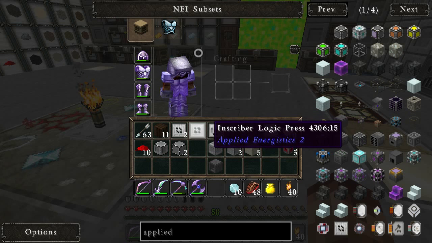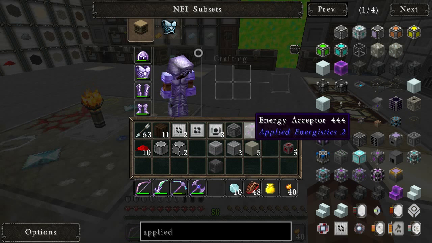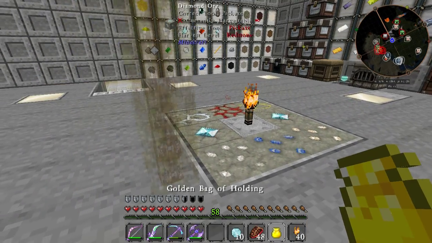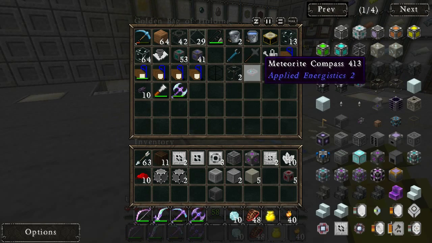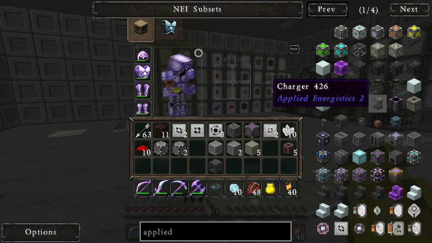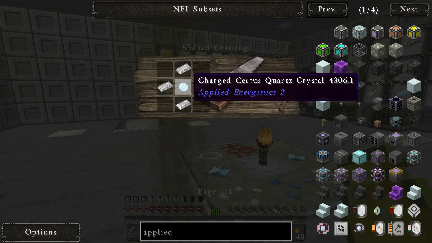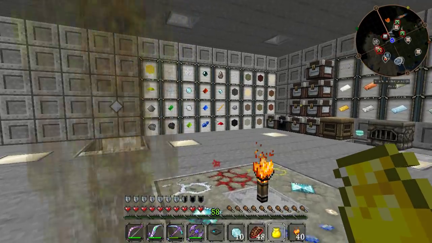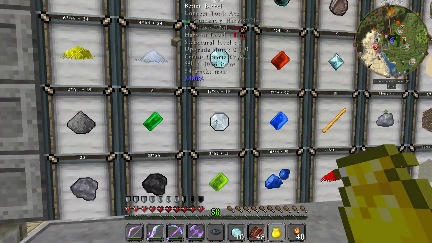Things that I had to find in the meteorites. They have a thing, this compass you can make, and it's not that hard. Charge, citrus quartz, and some iron. You know, it's got some a little bit different.